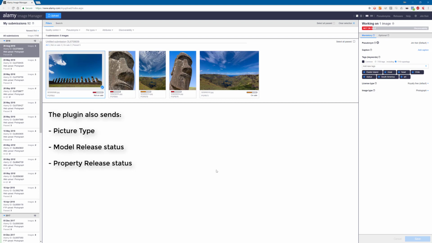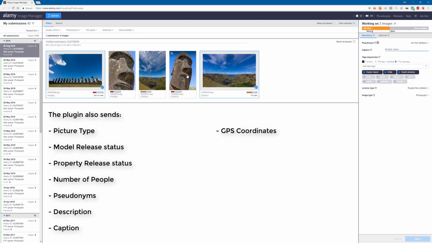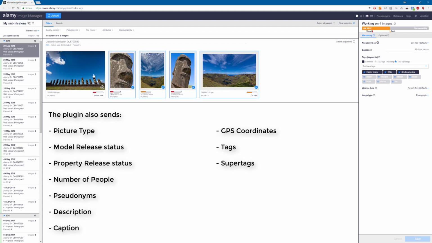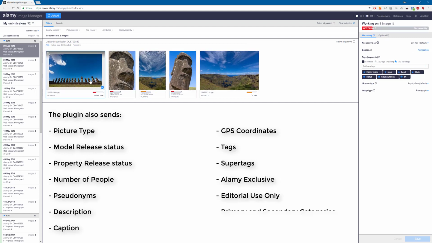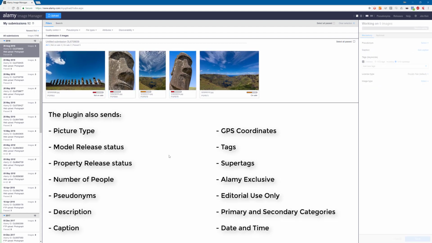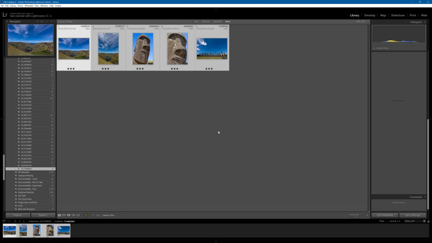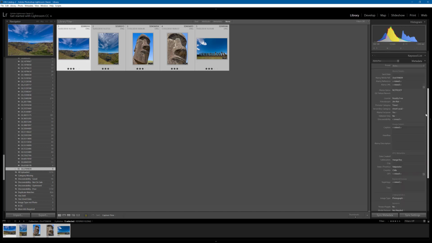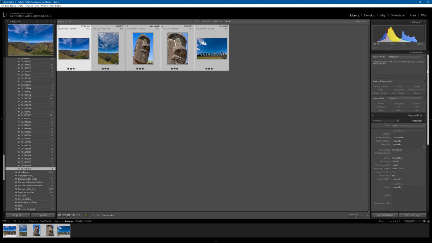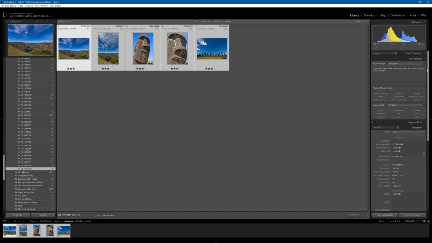Alamy's tools are now actually rather good. They used to be much harder to use, but now you can multi-select, you can apply changes to lots of images at once, and in general they are easier to use than they once were. So why bother with doing it in Lightroom at all? But I think that misses the point of having Lightroom in the first place. Lightroom gives you extremely powerful tools for keywording and for filtering, so really by using the online tools you're missing out on using Lightroom's power, and that is going to be the subject of another video.